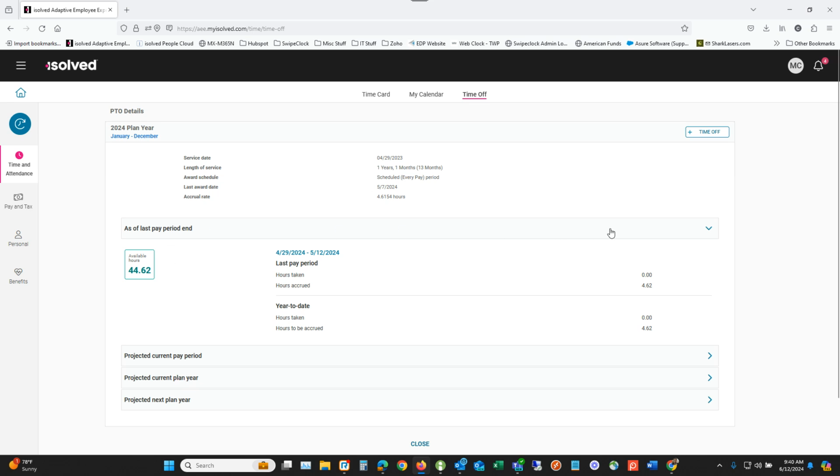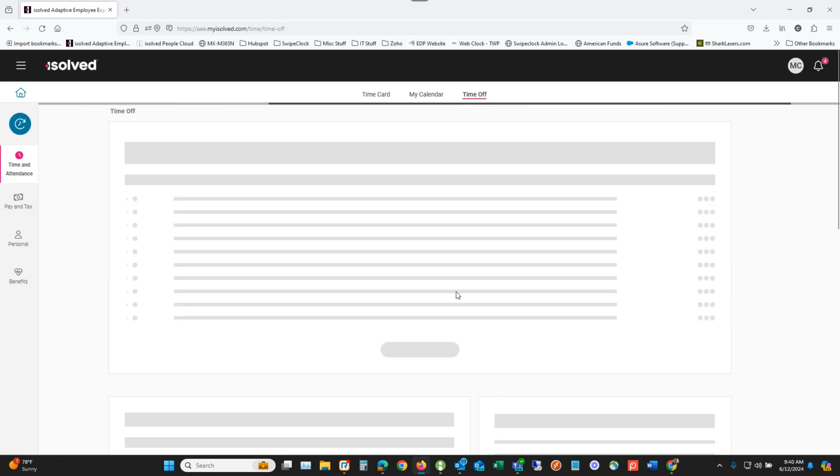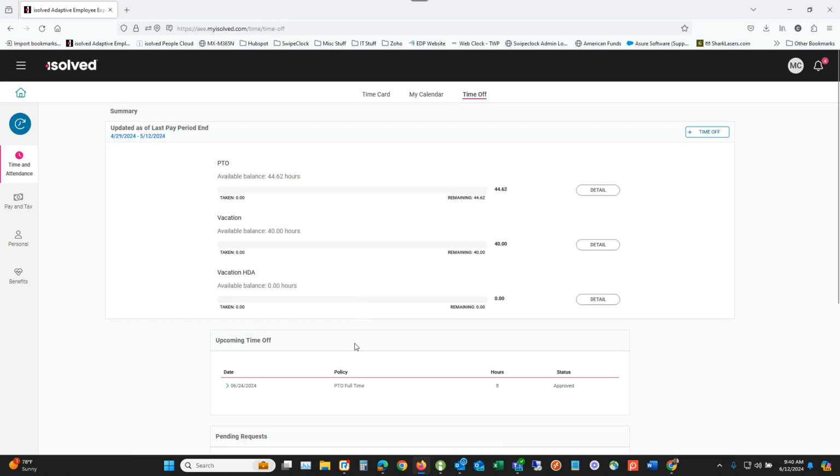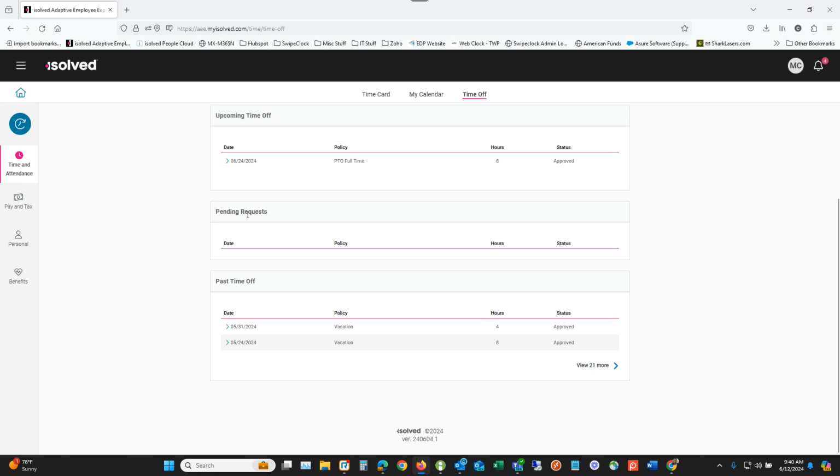So pretty cool. I'm actually going to go back to the previous page here. Down in these sections below, we can look at our upcoming time off, any pending requests we have, and then we can also see our past time off as well.